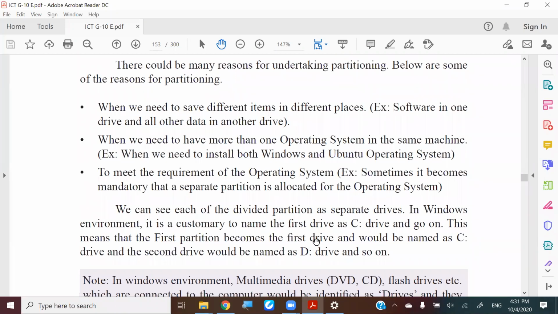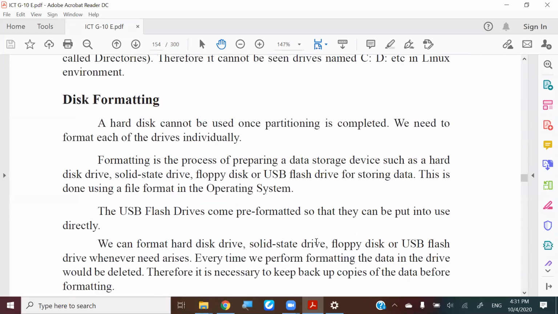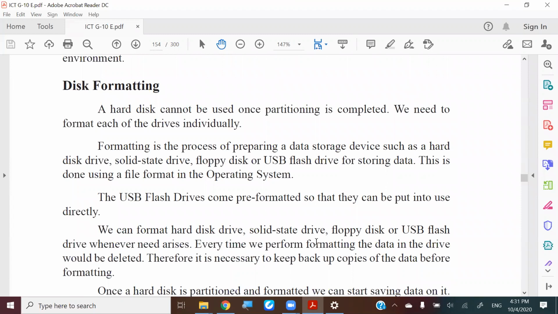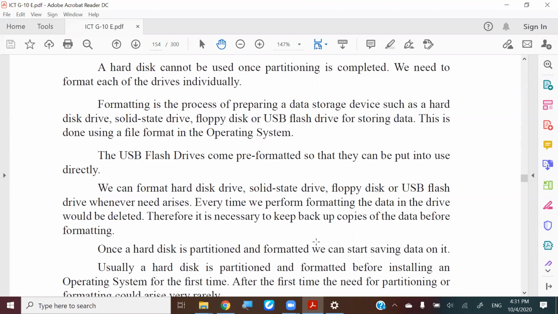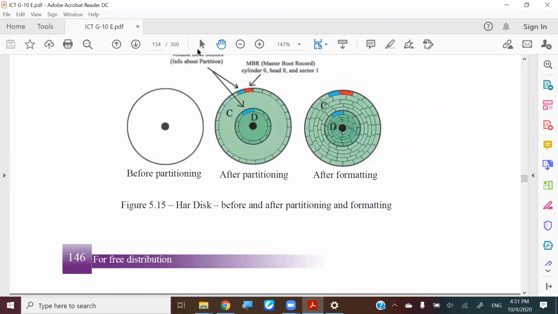Once you do the partitioning, you can see how it is being divided logically into parts inside the hard disk. Then it will get formatted. As this illustration shows, in the middle is the one after partitioning, and the previous one was without partitioning. Just having the partitioning won't let you store the data, so it has to be formatted. So the next one is the formatting part, right? After formatting, there are many places for you to store the data.